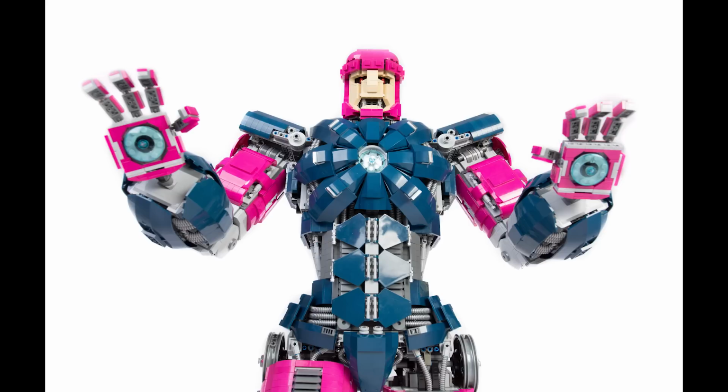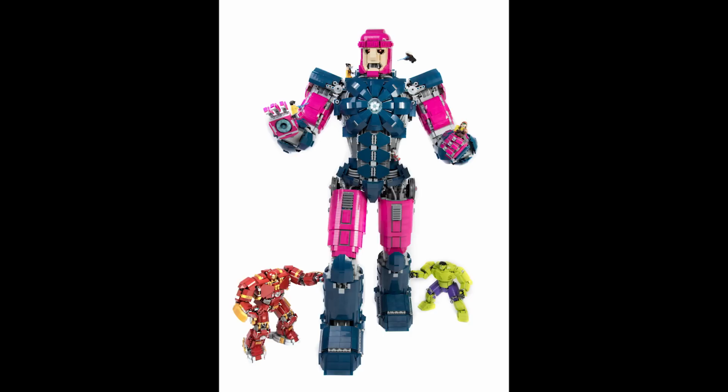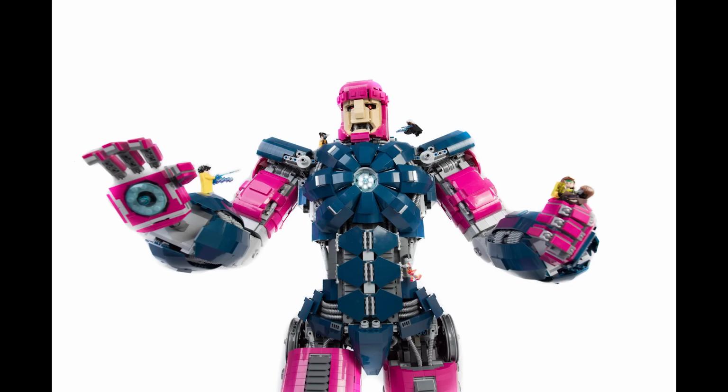It is massive. This is minifigure scale, and for those that don't know who this is or what this is, one of the Sentinels from the X-Men comics. As depicted in the movies, they're much, much smaller, and I think there was an X-Men set where we got an extremely tiny build for a Sentinel, but this is how big they're actually supposed to be.